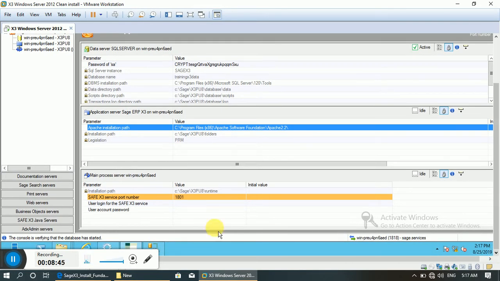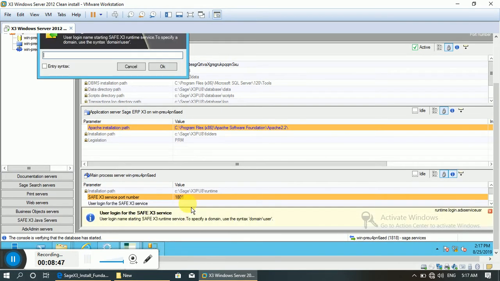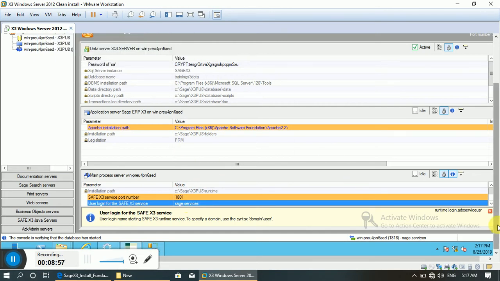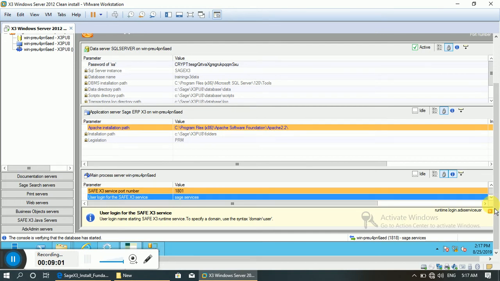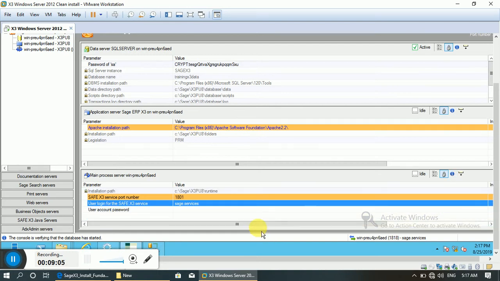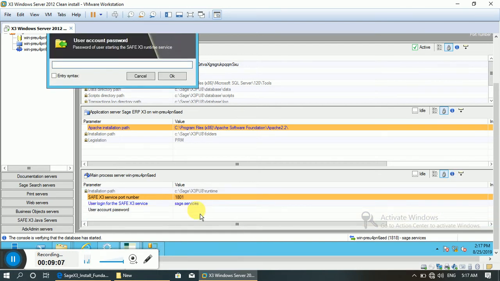So I'll leave this as it is. Then sage.services, sage.services. That is for the runtime server.